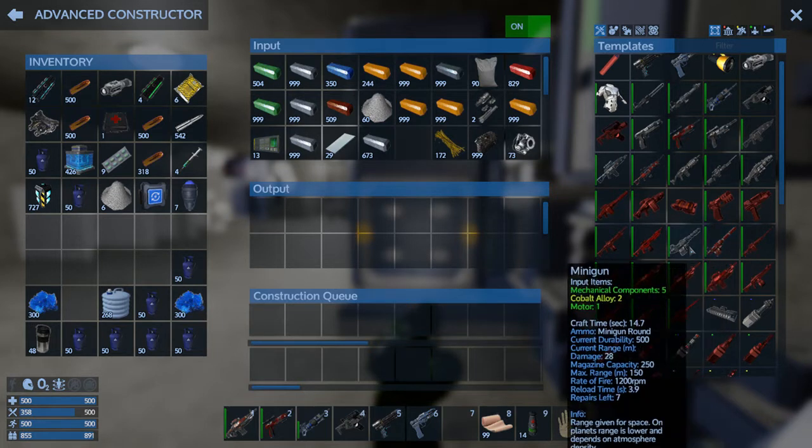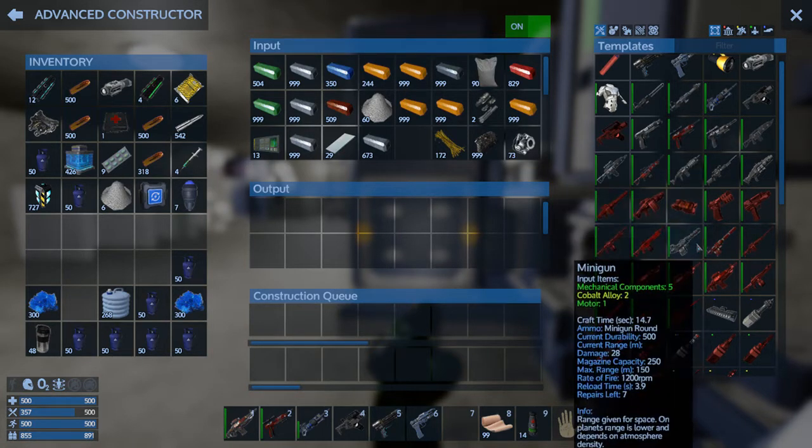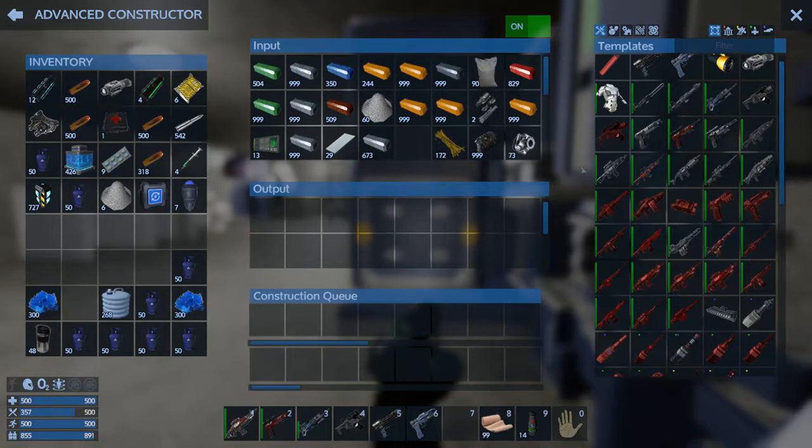And looted weapons now is great, because you can upgrade those to the next tier right away, and then when you have a kit you can upgrade to an enhanced. So everything you loot now can be used to upgrade what you have, or could potentially be a direct replacement already. So kudos to them.